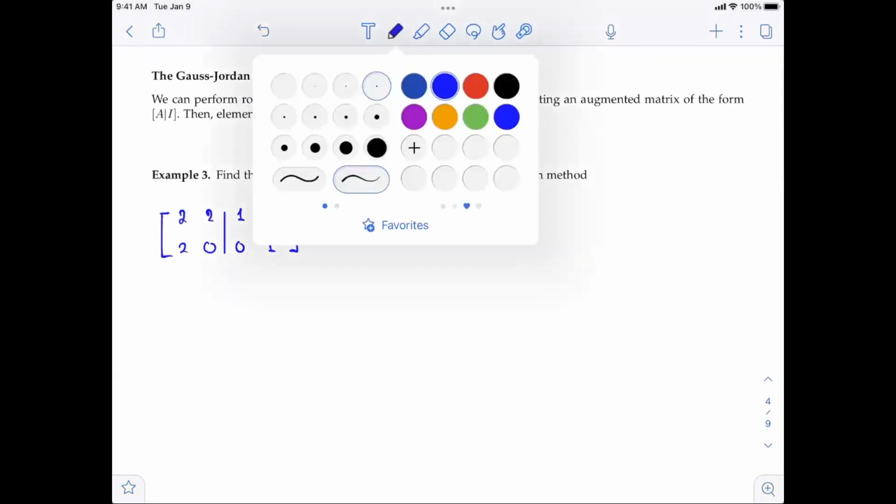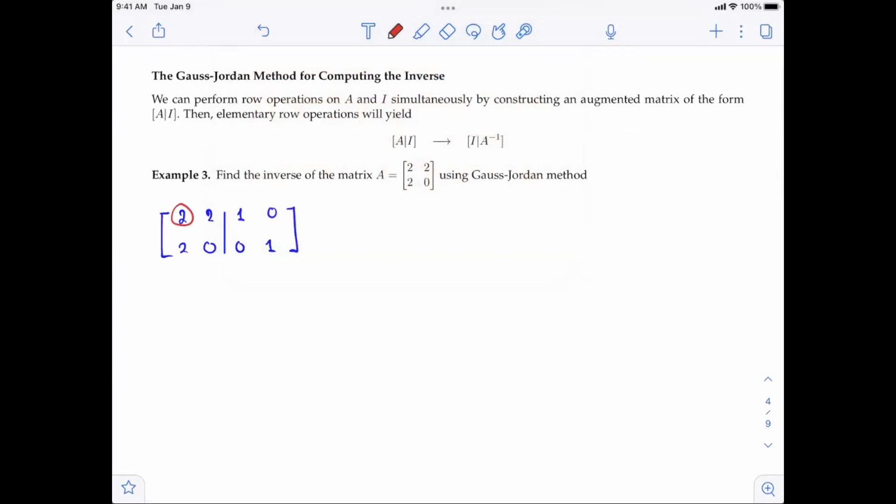What you need to do is to look at this, right? And turn this into a 1. So I need a 1 here. And to do so, you're going to multiply row 1 by 1/2 to create a new row 1. All right, so you have 1/2 times 2 is 1. 1/2 times 2 again is 1. And 1/2 times 1 is 1/2. And the last entry is 0. We didn't make any changes for row 2, so row 2 remains the same.